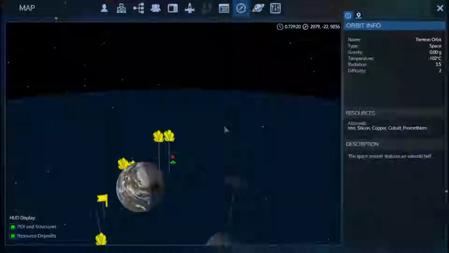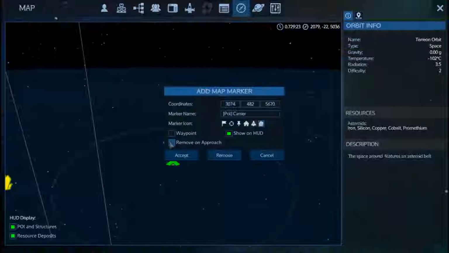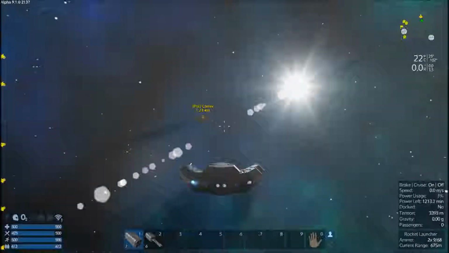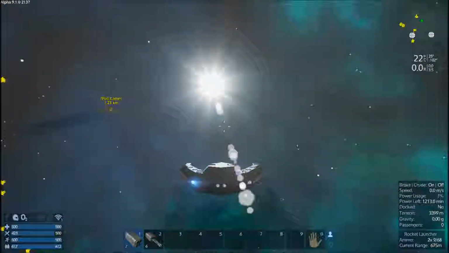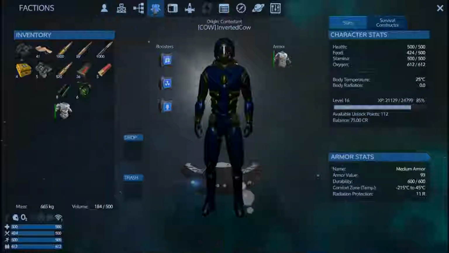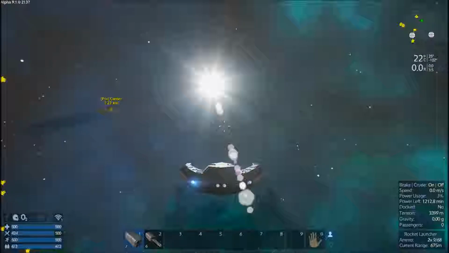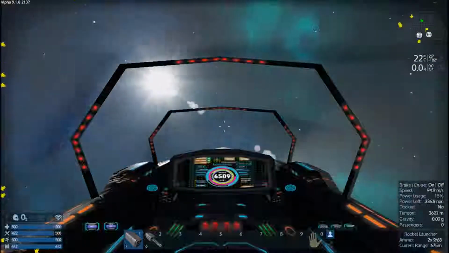Something that's a blue marker. Okay. I don't think I am friendly with the Polaris yet. No. So we're not going to go mess around with that, but we'll just keep searching around. Maybe we'll find something else of interest.